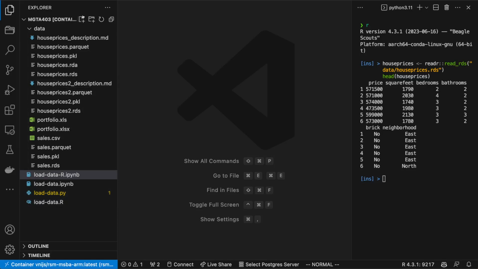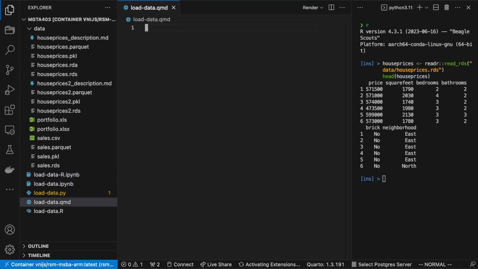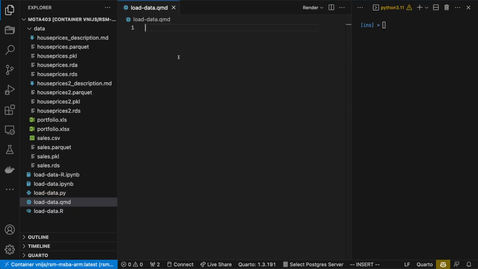Now there's one more I want you to see. I'm going to open up, let's call this load data.qmd. So this is a Quarto markdown file, which, if you've ever used R markdown before, is conceptually very similar. Usually here you'd have a special header, but I'm just going to ignore that piece for a moment. You can specify different things, like whether you want to create this file into an HTML or a PDF or whatever else.